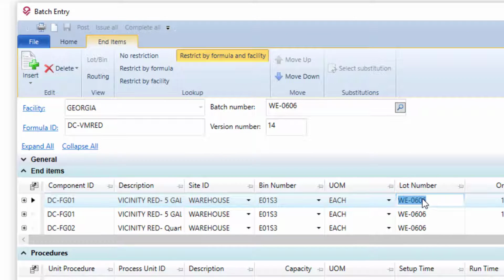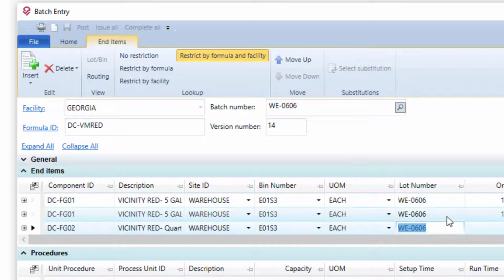So in this case, I have my system configured to say I want you to take the batch number equals the lot number, and so it just automatically drops it in here for me. I also, though, in the background, I've changed something because we had a requirement from a client that basically said, you give us the ability to strip off the front, or just give me the numeric part, but I also want to trim that numeric part. So for example, instead of it being WE-0606, I just want it to be 606. Take the numeric part, but also trim leading zeros. So we've done that. We've added that functionality, and I've already turned it on for new items being created.